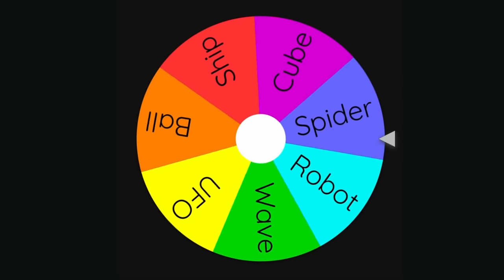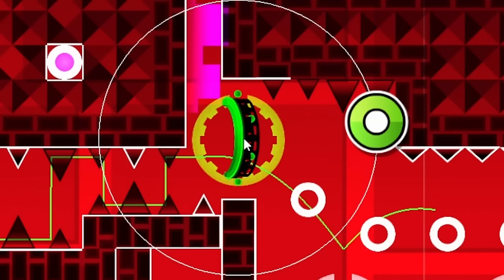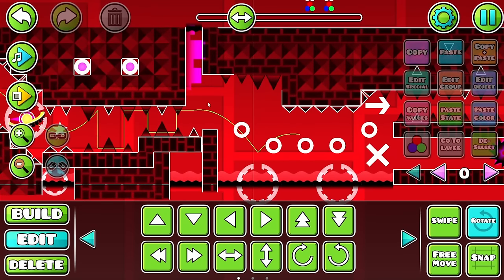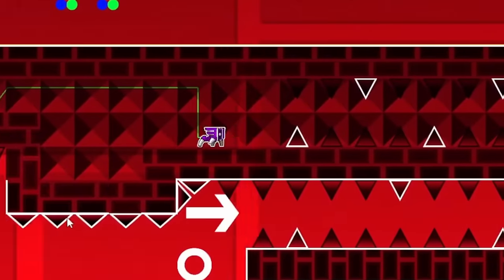What do we got? Not spider again. Oh my gosh. Okay, well, I guess what's happening to this portal is it is dying. We are staying spider right now. So what happens if we just fall from here? Do we just go onto the coin path? Because this is possible in spider. That works. Yeah, okay, here we are.